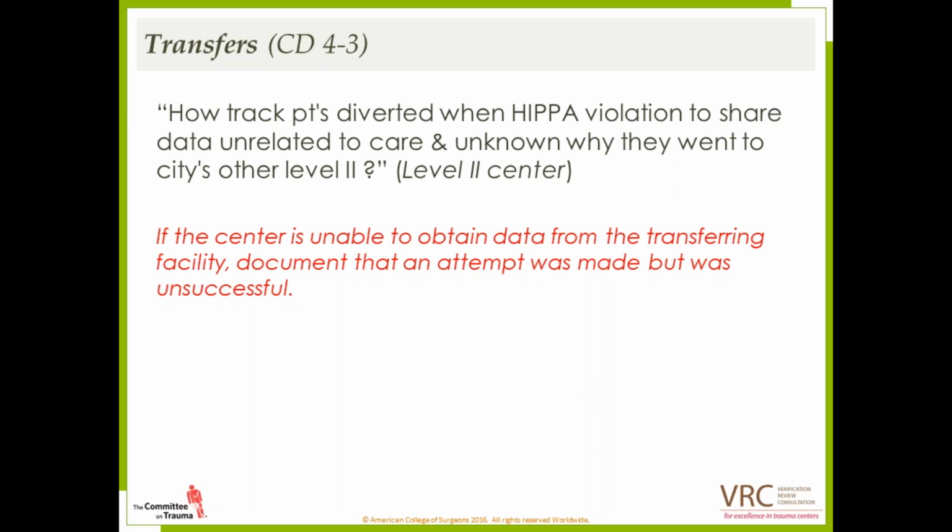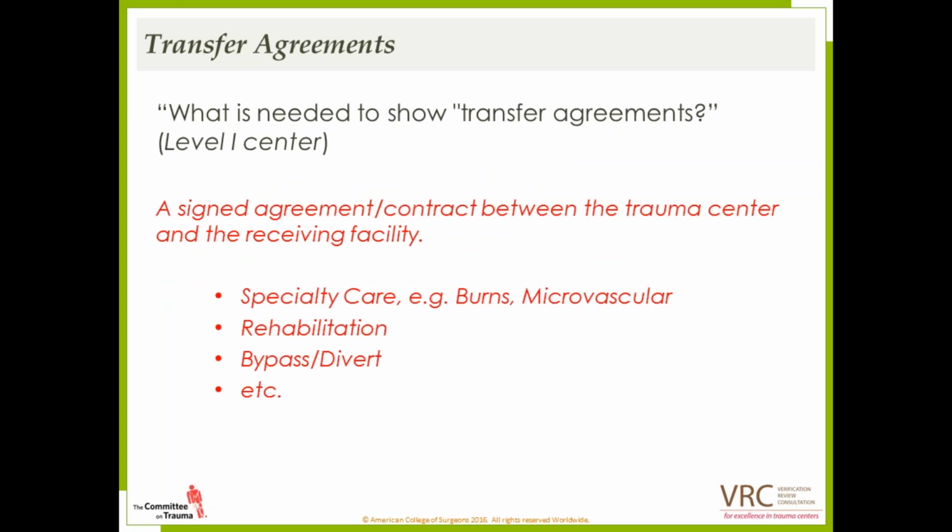What the reviewers want to see at the time of case reviewing these cases is that there was an attempt. If it's not documented, you can't just say that it was done. It has to be documented, and if you can't get that information, just let the reviewers know and chart that.